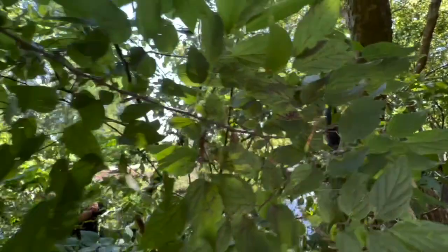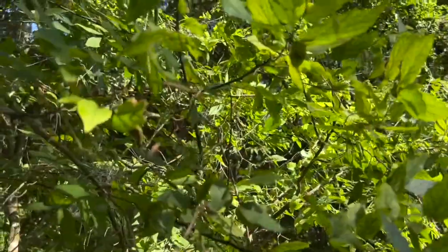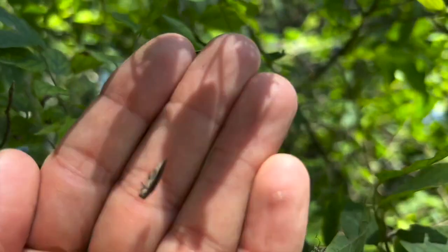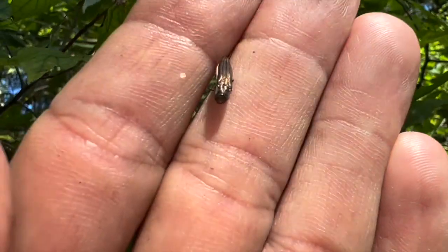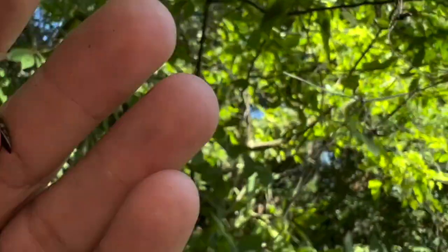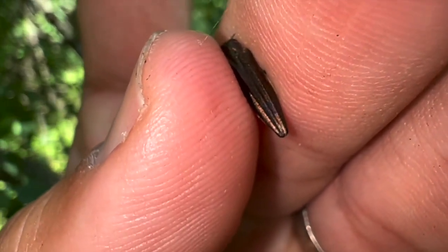So these beetles, we found three or four of them on this tree that seems to be getting attacked by scale insects or something. So having a hard time finding any more of the beetles, but I did find one in a spider's web. So that shows you just how many of these things there are. There's these little metallic, I believe it's a buprestid, wood-boring beetle that are, oh, he's still alive. He flipped out of the spider's web. Nice. Right into my hand. So, I'm going to try and take you home and see if I can identify you.